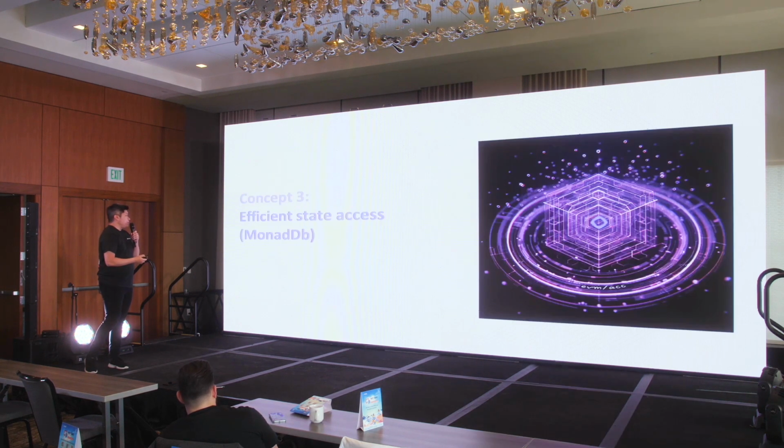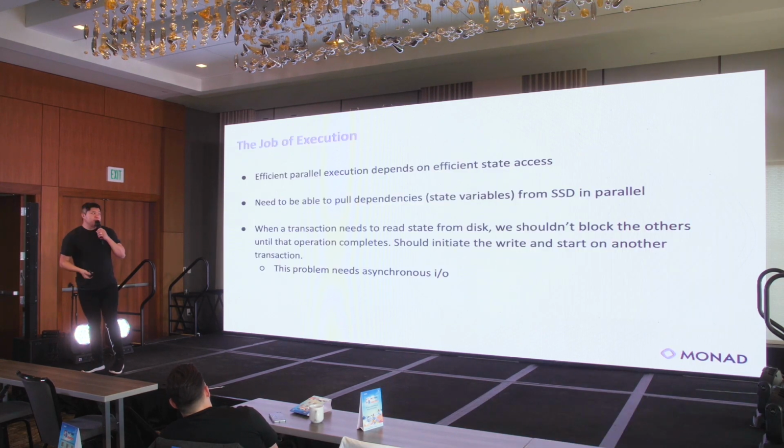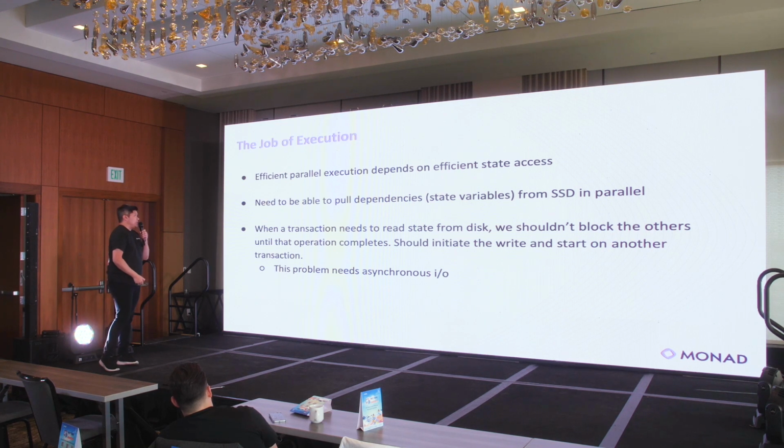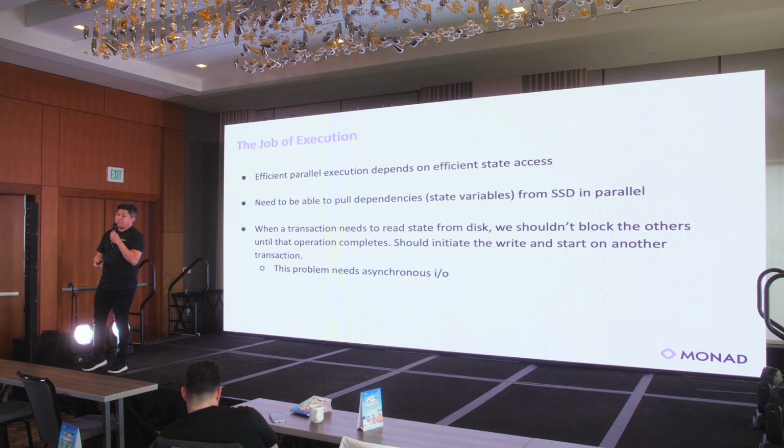Cool. So lastly, I want to talk about the third major improvement within Monad, which is addressing the state bottleneck, making state access much more efficient. I want to point out a couple of quick things. The first thing is that efficient parallel execution itself depends on efficient state access, because the biggest bottleneck for execution is reading stuff from SSD.